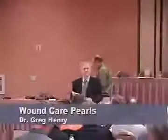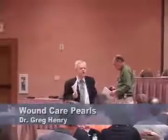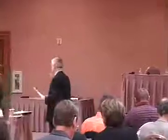Okay, we're doing wounds, and this is I think the largest number of papers in the book. So I'm going to move fairly quickly through this stuff. Jim Roberts did this, and if you think I don't like bad literature, wait till you meet Jim Roberts someday. He doesn't like anything, and he'll tell you that right to your face.